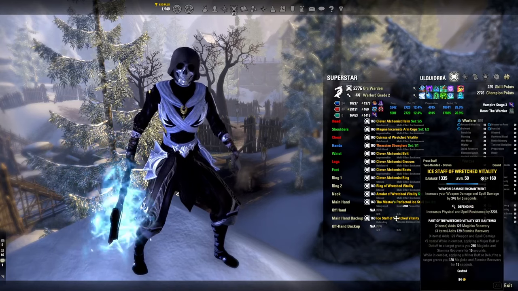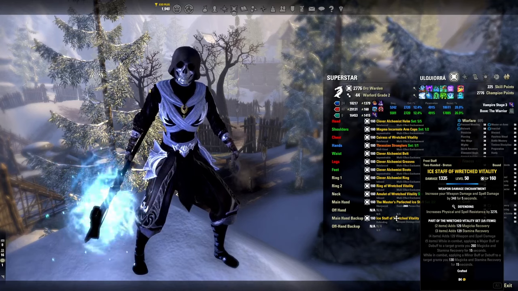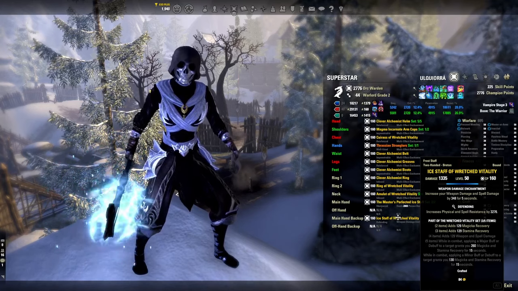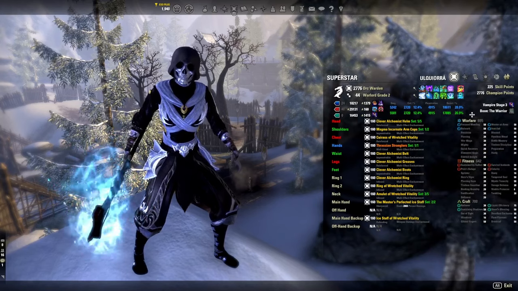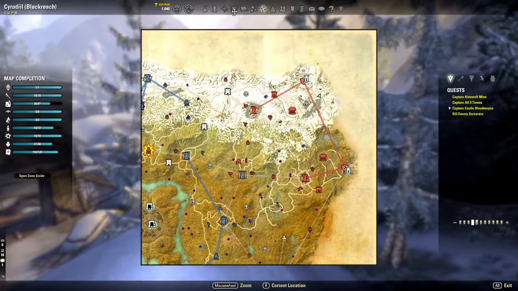And then our back bar, we're going to be using Ice Staff of Wretched Vitality, defending with an increased weapon and spell damage enchantment on it as well. So before we get to our skills, because those are kind of small and, you know, we'll get to that at some point, we're going to go to our champion points first. Our blue slottables, let's do it right here. Actually, it's going to be easier.